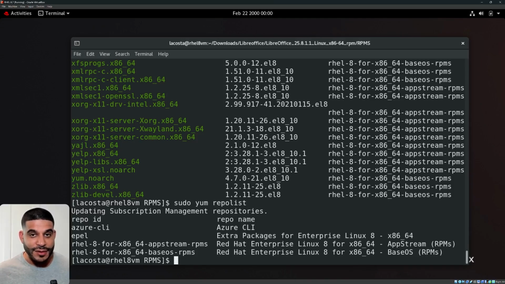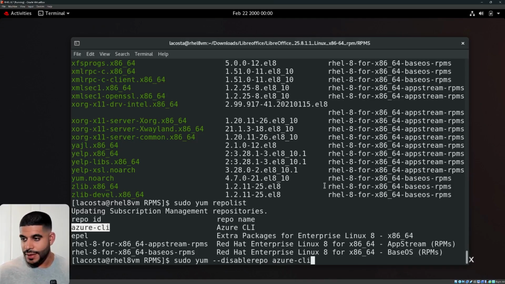are disabled by default. Now, real quickly, you can actually use the yum command in order to disable and enable those repositories that you see here. Let's say I don't want to continuously look at the Azure repositories because that stuff is specifically for cloud technologies, and maybe I'm not working with cloud and I just want to get rid of that. Again, you can use the yum command in order to enable or disable repositories. So I can do a sudo yum --disablerepo followed by the name of the repository. So I'm going to just go ahead and copy and paste.